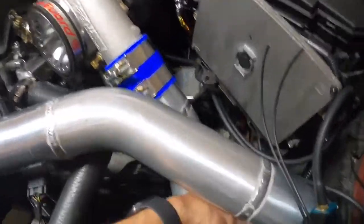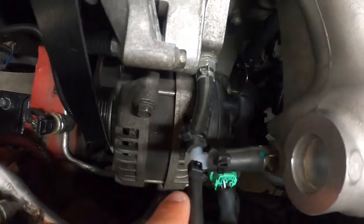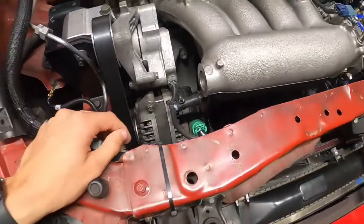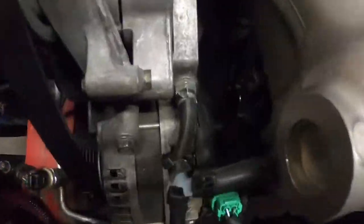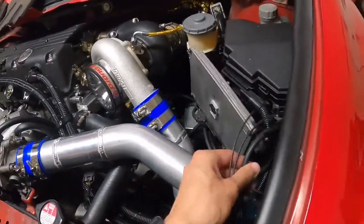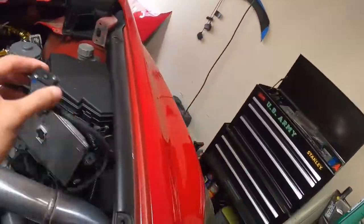We also plumbed our boost gauge — the wire comes up through here, tied off so it doesn't touch the radiator hose, and we teed it into the PCV. So it should let us see vacuum and boost pressure. We'll see how long it lasts; seems pretty sturdy but I don't have super high hopes. We also ordered a mounting system for this MAC valve, so we'll probably mount it back there somewhere when the piece comes in.